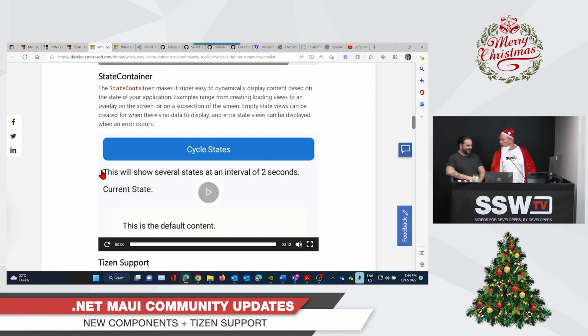And what did you do for state in your book, since this wasn't out? So in the book, I'm not really covering anything that uses this specifically, but things that are similar to it. There's the Visual State Manager, which is built into .NET MAUI, and I do cover that in the book. Yep. This is for more sophisticated scenarios, so I don't go to that level.